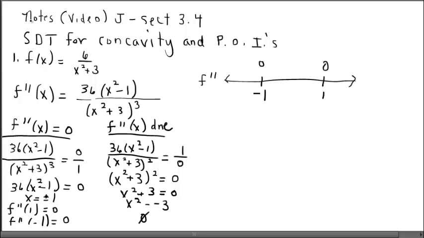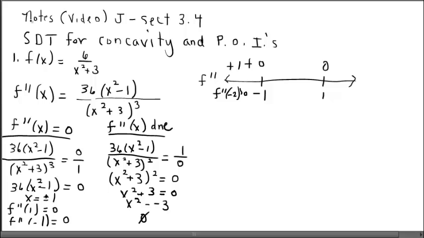Okay, and then from here, it's just test values. So let's do some tests. Negative 2 in the second derivative. That was a negative 2. This factor is going to become positive times a positive number. Notice the denominator will always be a positive number no matter what replacement for x you make. So positive divided by positive, I'm going to have a positive output.